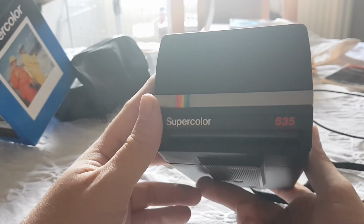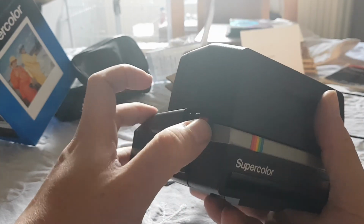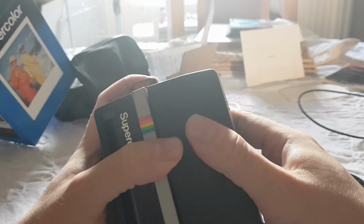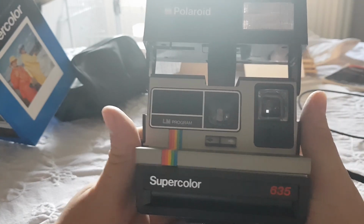Supercolour 635. Got the Supercolour thing. I think that's the firing mechanism, which you can't use at the moment because it's locked up. If we pull this up, then we can activate the firing mechanism, the trigger.